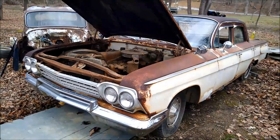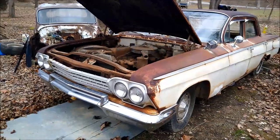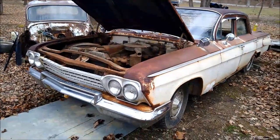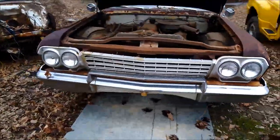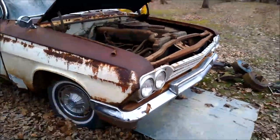And I said in previous videos I was gonna part this out somewhat. Believe it or not, I'm still gonna do that. Eventually I plan to make custom headlight bezels and a grill, so that stuff should be available at some point.